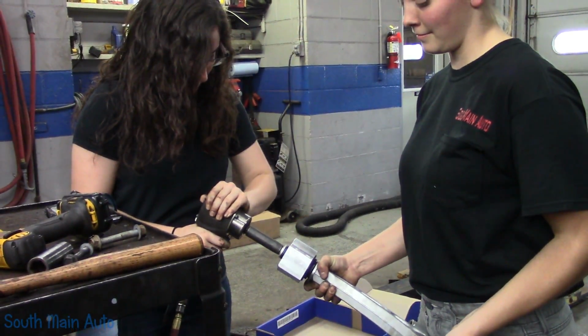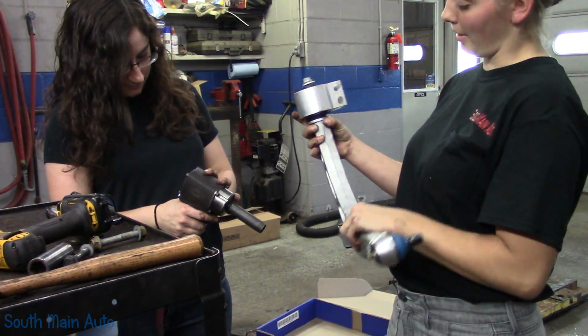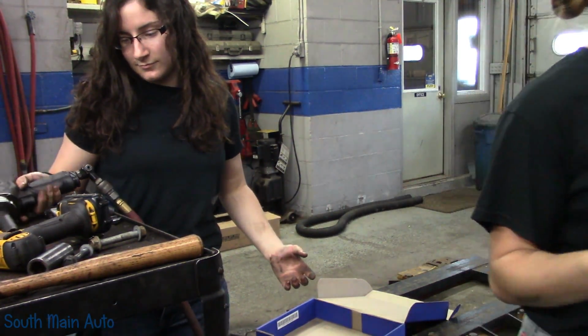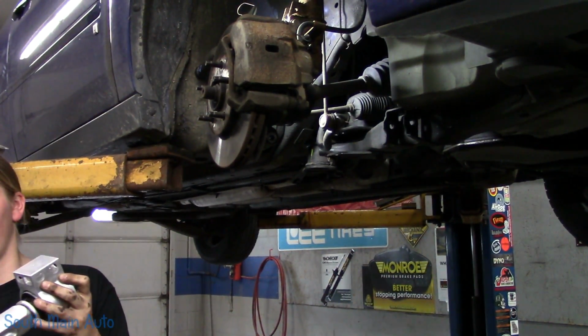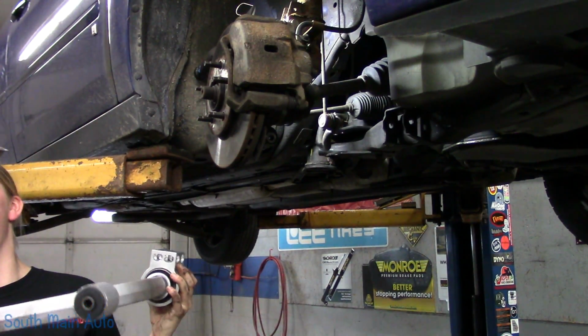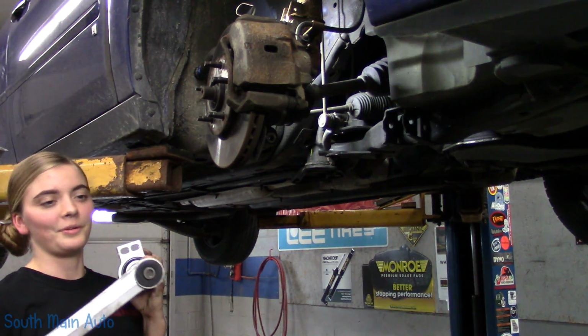Just a little, gingerly. Do we have to tighten that back? Nope. That one's for this part, right? For that part, so we have to use the... Wait, no, it's for this part down here, isn't it? Yeah, right. So you do need the old bolts for the other parts. We do need those guys.